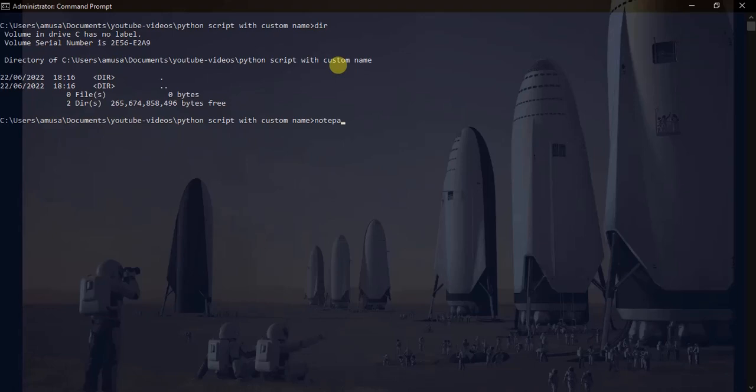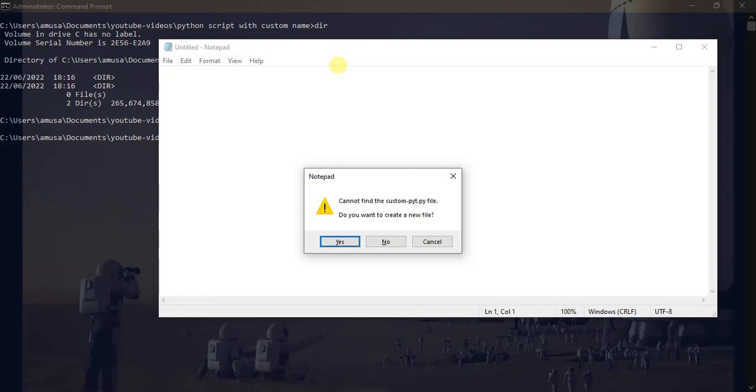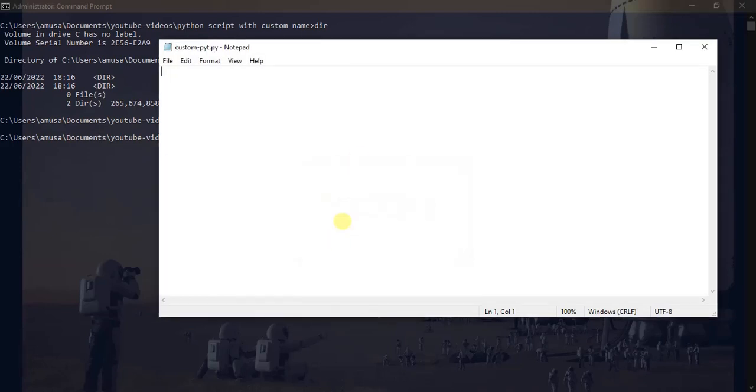On Windows, to create a file through the command line, you use Notepad, then the name of the file that we want to create, custom pyth.py. Okay, yes, I want to create it. Now the first thing to provide is the shebang, then Python 3. What's the meaning of this?